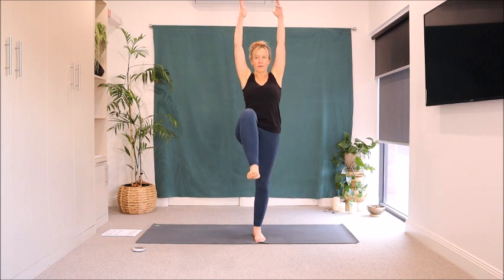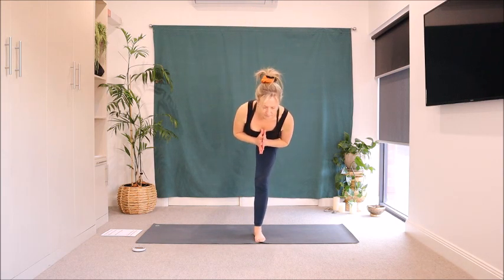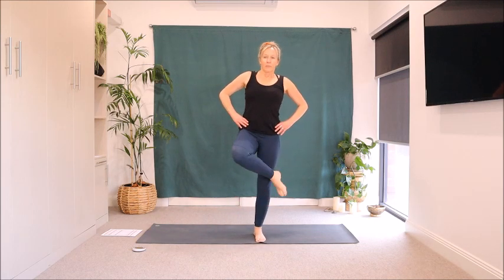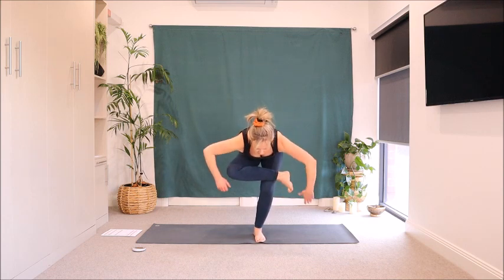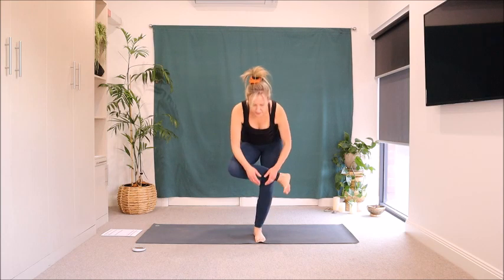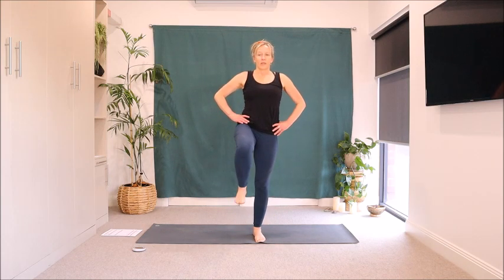Shift your weight to the right, inhale, one-legged Tadasana, and move back to warrior three. Coming forward, inhale, and exhale into standing pigeon. Inhale and exhale.